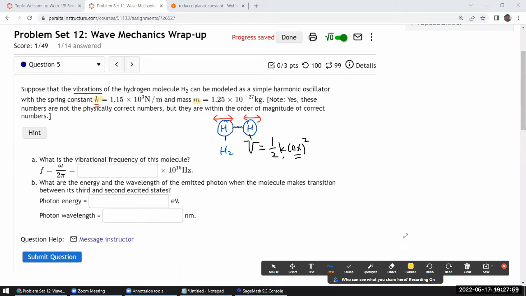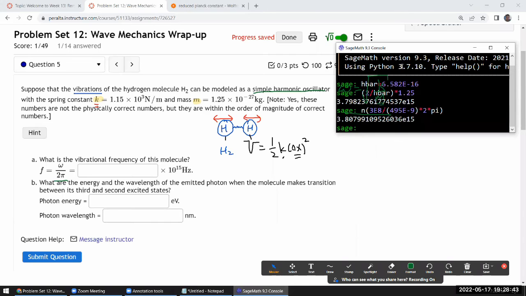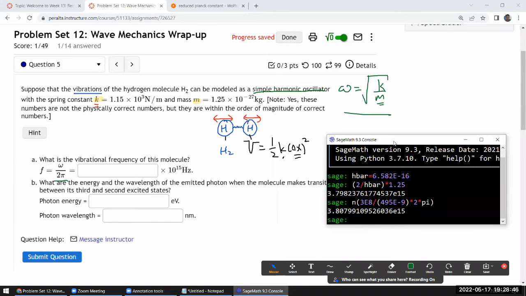And that classical formula is, well omega is equal to square root of k over m. The stiffer the spring is, the faster or more frequently it oscillates back and forth. The heavier the mass is, the less frequently it does that. Yeah it says what is the vibrational frequency of this molecule. Well I have all the information necessary to calculate the omega and I think I'm going to divide it by 2 pi and see what I get.